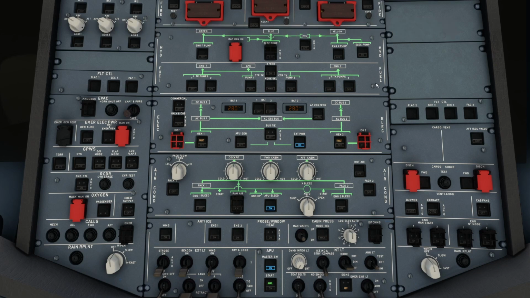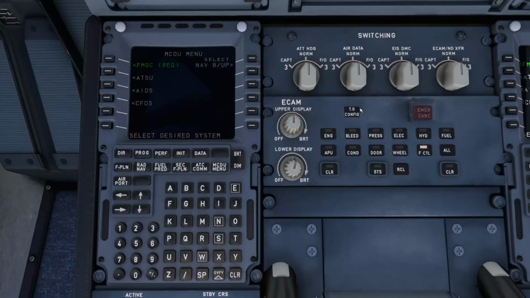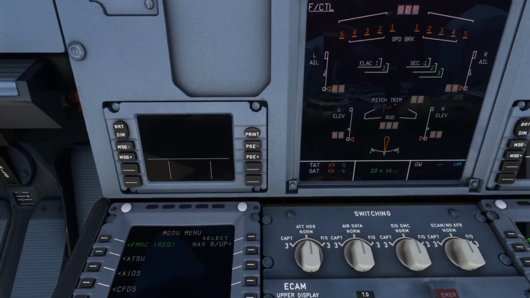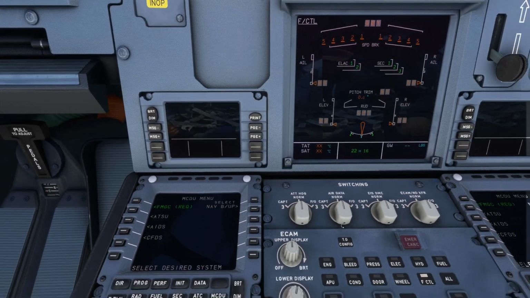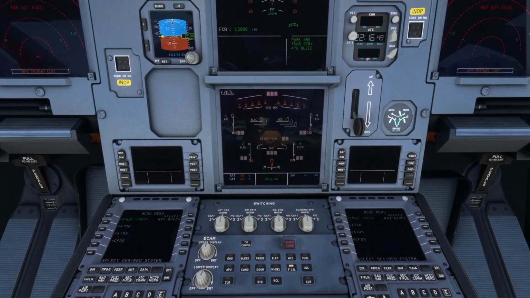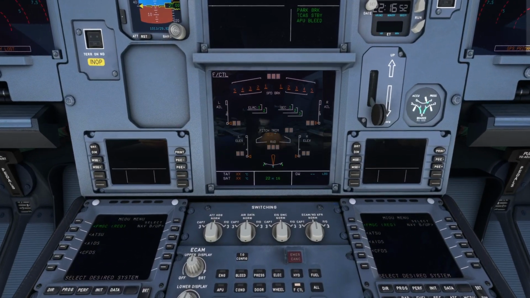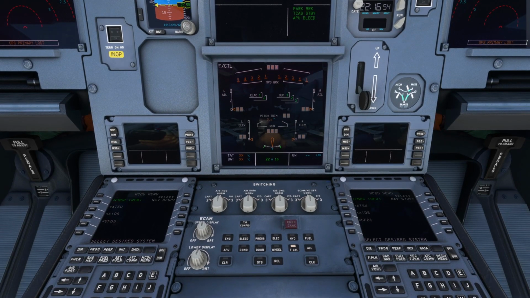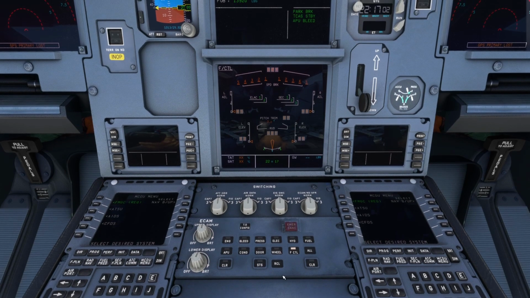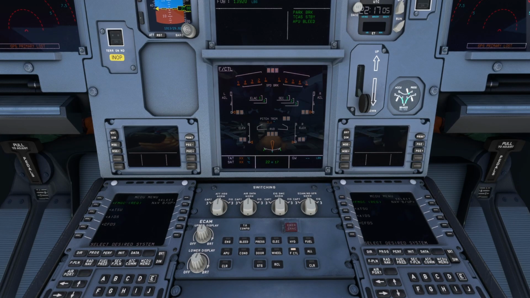Okay, now let's run through some ECAM checks. Let's see if I can get us into a better view here. Getting into the ECAM is a little hard, I know, because of the reflections, because those reflections are new. So the first thing that we're going to do is hold the recall. Now, I don't know if this functionality is actually modeled, but you would hold this for 3 seconds, and any errors that were recorded during the previous flight that were later cleared would then appear here, in the upper ECAM in that bottom left box there. Okay, so we checked that.